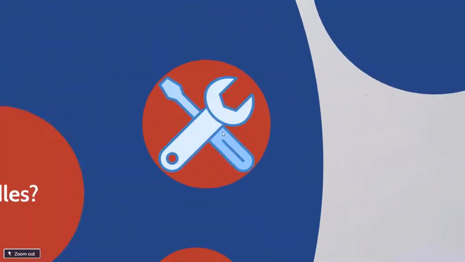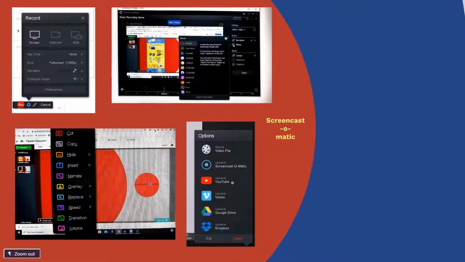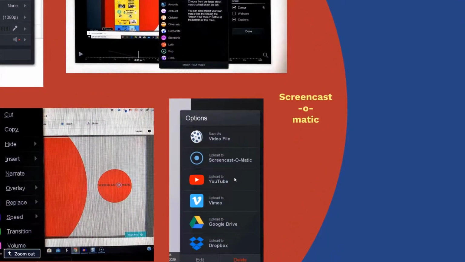And obviously you can share it via different platforms like YouTube, for example. You can download it in Google Drive or Dropbox, or you can download it also as an MP4.